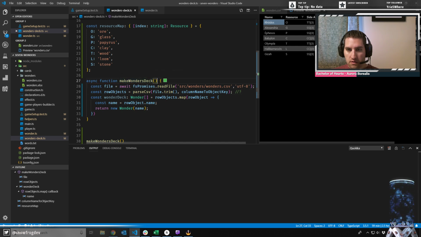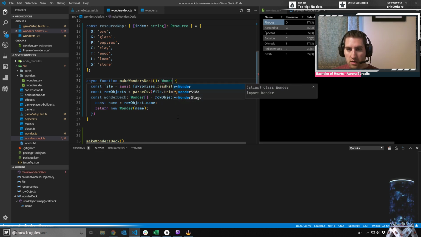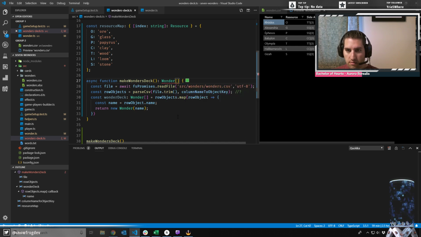And then I should have, at the end of this, Make Wonders deck should provide me with an array of wonder objects. So I need to return this as well. So I could probably just do this.